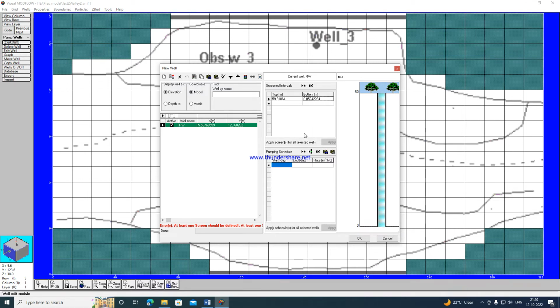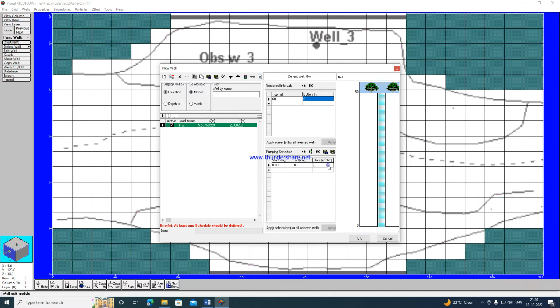0 to 60. Top is 60. Bottom is 0. Start day. First period is 0 to 91.3.